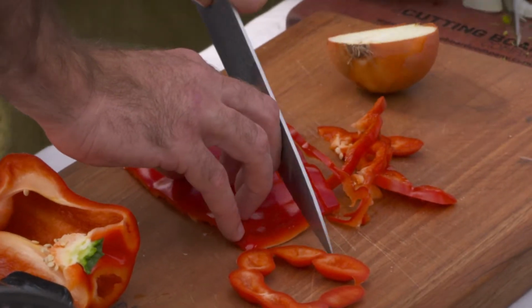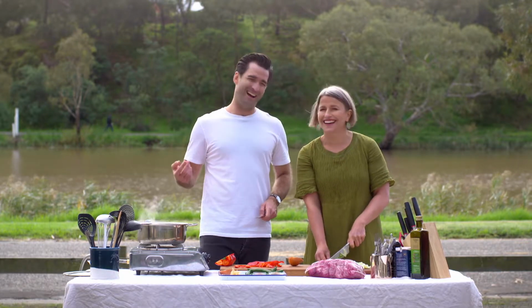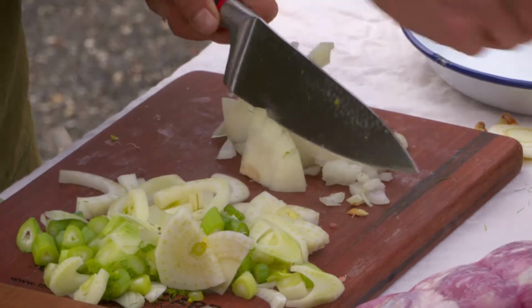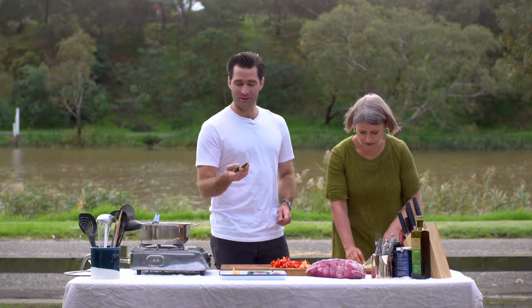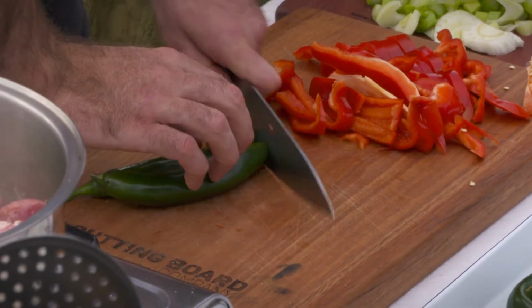And with stews, I'm really casual about the chopping and the slicing. I'm glad. Stews, casseroles, braises, whatever you want to call them, pot roasts are a great way to incorporate lots and lots of veggies in your diet. Yeah. Along with my red capsicum, onion, fennel, I've got some lovely green chilies here. They add that chili flavour without a lot of heat.